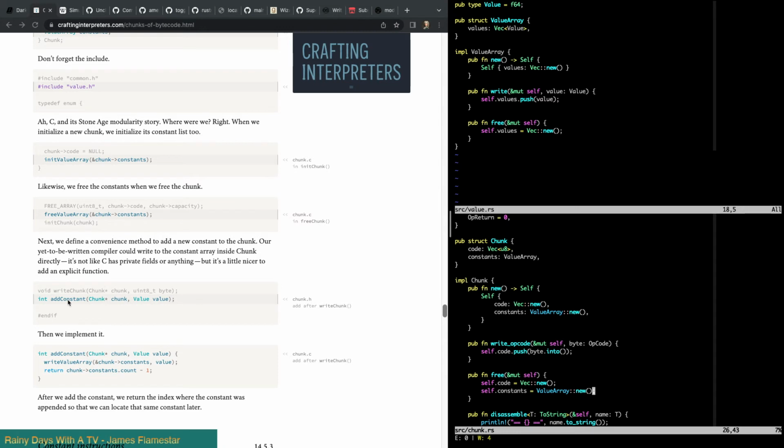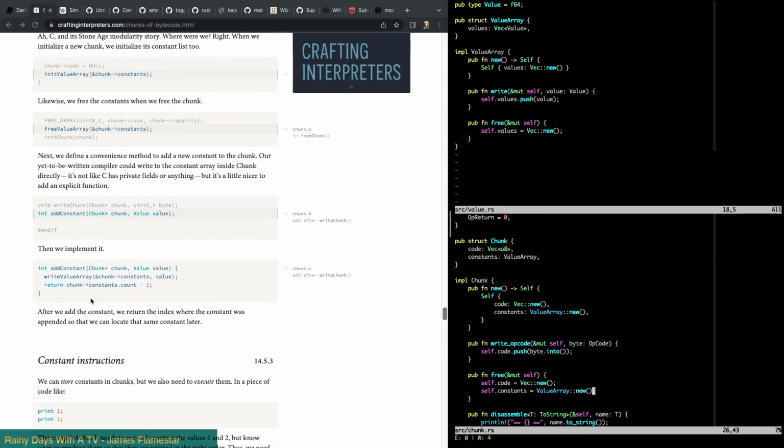And then we're going to have add constant. So we have this add constant here. Next, we define a convenience method to add a new constant to the chunk. Our yet to be written compiler could write to the constant array inside chunk directly. It's not like C has private fields or anything, but it's a little nicer to add an explicit function.